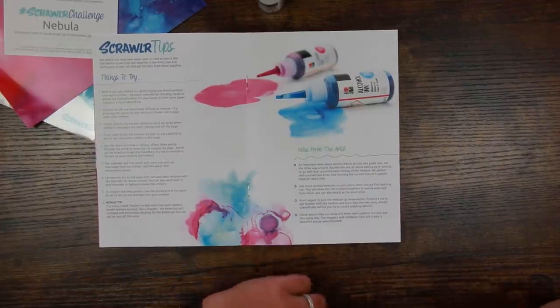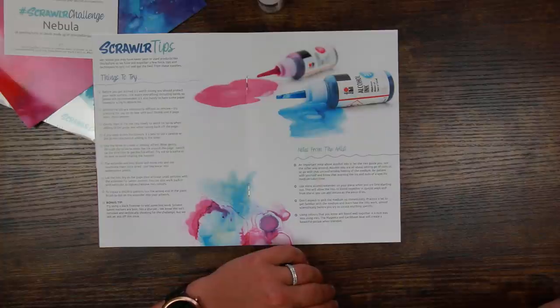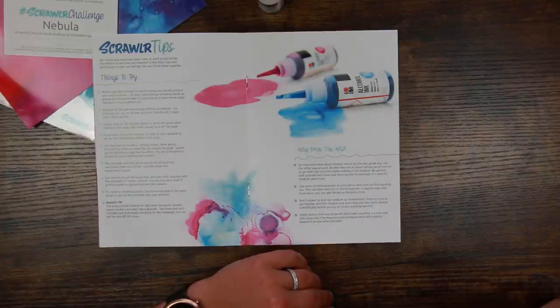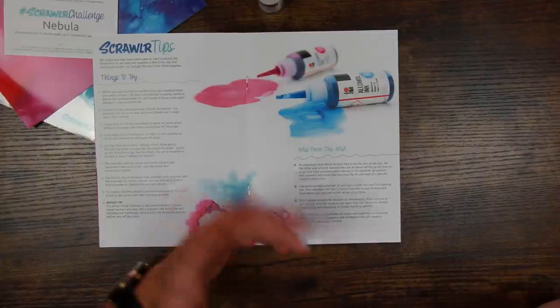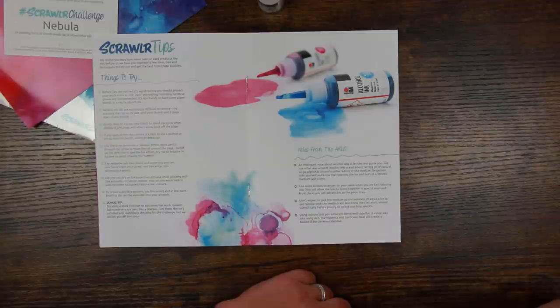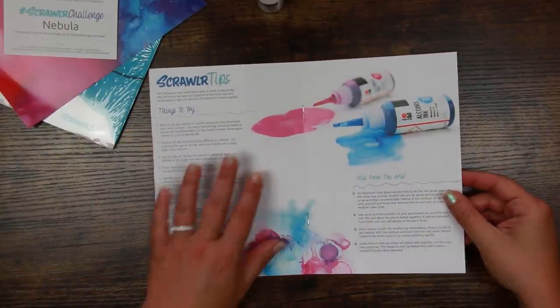Use more alcohol or extender on your piece when you're first starting out. This will allow the inks to blend together in special ways, and from there you can add details as the piece dries. Don't expect to pick the medium up immediately. Practice a lot to get familiar with the medium and learn how the inks work almost scientifically before you try to create anything specific. Well, we're not going to do that because that's not fun. Use colours that you know will blend well together as a nice way into using inks. The magenta and the Caribbean blue will create a beautiful purple when blended. So they're giving us a little handhold in here to get us into it.